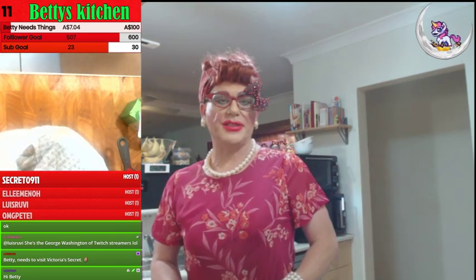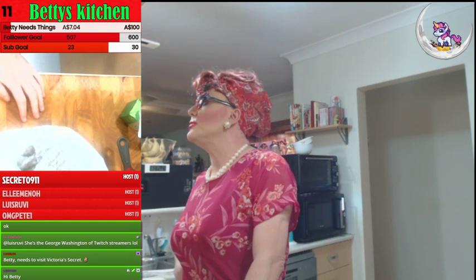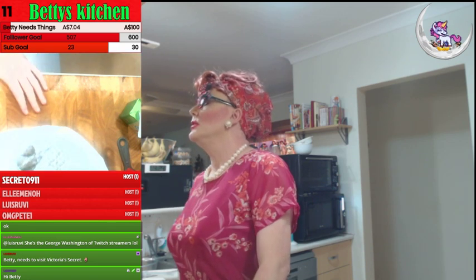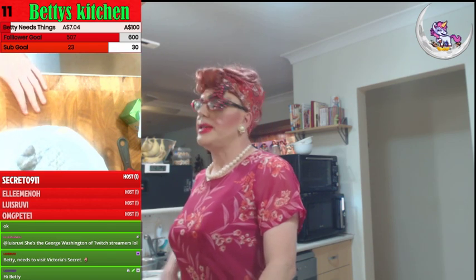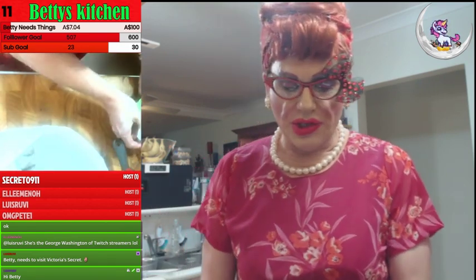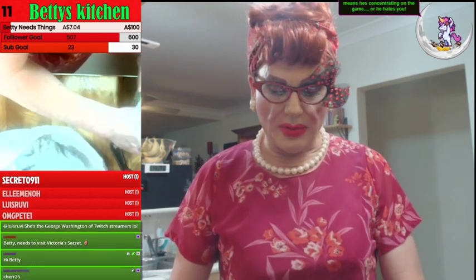Okay, now we're going to make the shepherd's pie because that needs to chill. Yes, so I'll make the shepherd's pie. It's going to go in the oven and then I'll make the topping for the cheesecake, I think. How's that sound? So we're mixing it up.